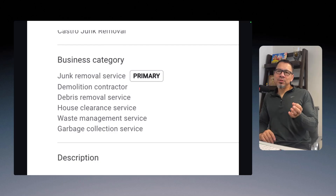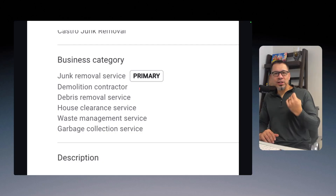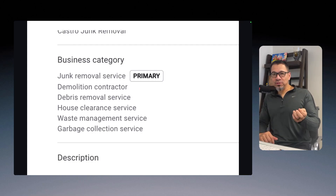Before I show you that prompt, you have to go on your Google Business Profile and make sure you select the correct category for your business and add additional categories too. Because the more you add, the better reach you're going to have, the more keywords you're going to get found for. Just make sure you select categories that actually make sense for your business — don't select them just for the sake of it.